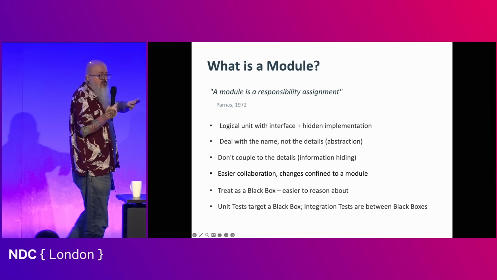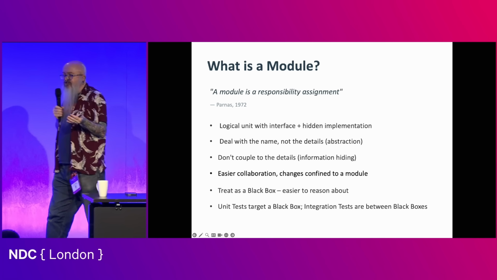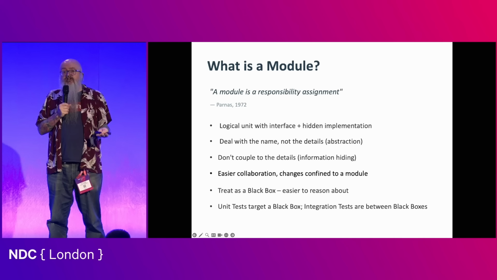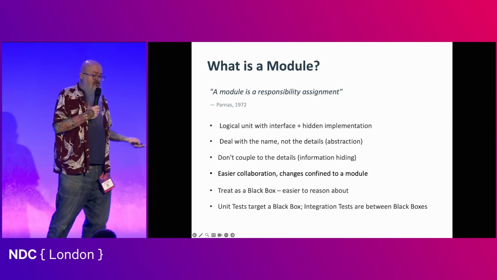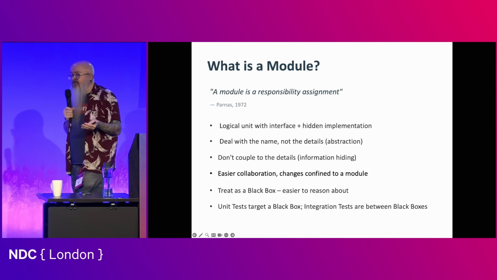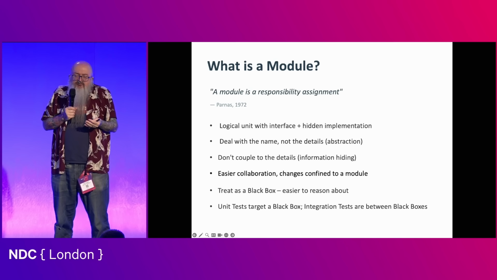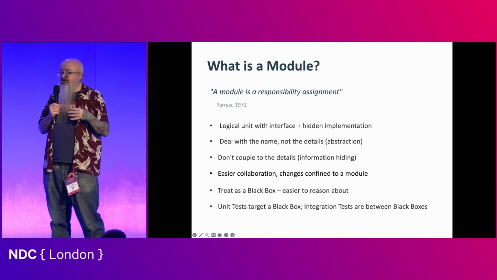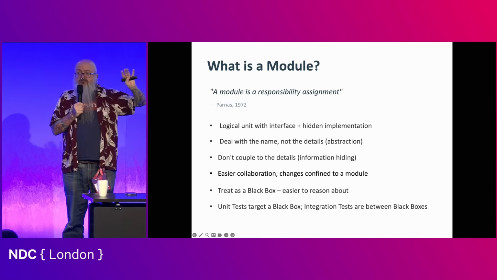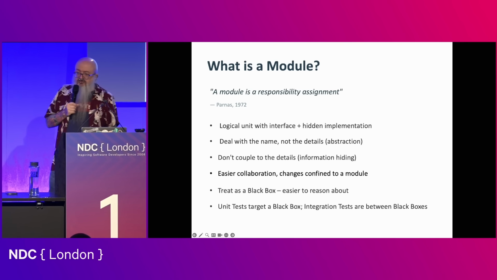Too often, what we are tending to do today, because we don't use modularity well enough, is expose all of our implementation details to everything in the code base. We don't have the notion of hidden implementation. We don't have the notion of hidden details. We pretty much have tests coupled to everything. And that makes our software incredibly hard to change. So if you find that what you tend to do as a .NET developer is say, it's just all going to live in the one big assembly, you're making your own life hard, because you haven't decided to say, hey, I just want to have these module blocks, and I just want to test the behavior of the module, not the implementation details of the module.